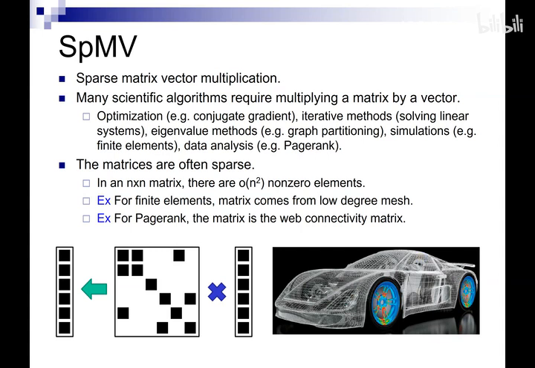Okay, so then what we're going to do is make a matrix that's 100,000 by 100,000. Each row or column of that matrix corresponds to one of these vertices. Whenever there's an edge between two vertices, we're going to put a non-zero value in that corresponding row and column. For example, if vertex 5 is connected to 7, then in row 5, column 7, we're going to put a non-zero.